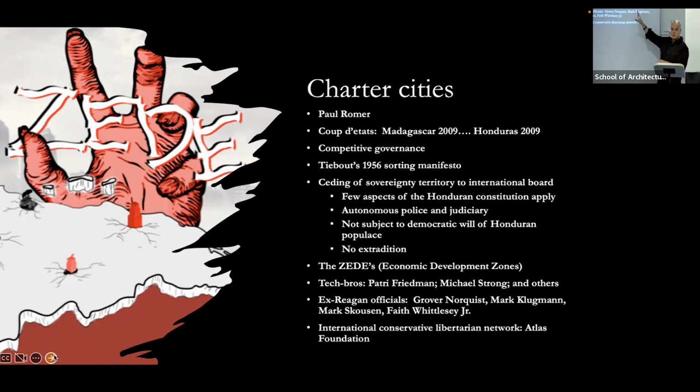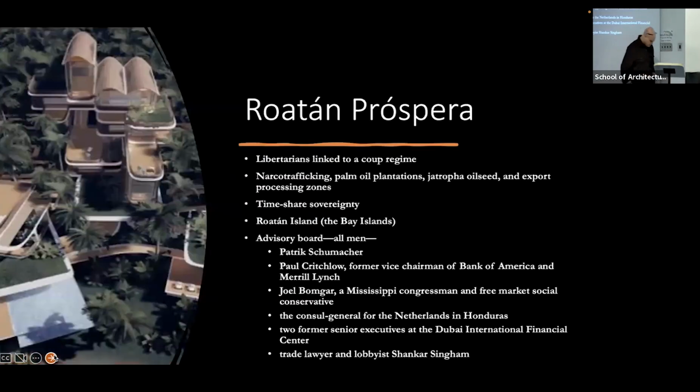Romer pulled out in 2015 because of a lot of the shenanigans that he saw going on with various groups coming down. Romer had a kind of idealistic vision of what this might look like, and then eventually saw that it was going someplace that he didn't want it to go, and so he left. In 2021, elections were held, and the man who had been overthrown in the coup d'etat in 2009, his wife was elected president. She has now put these things on hold. There's one that does seem to be going forward.